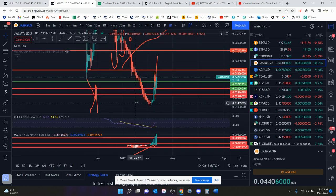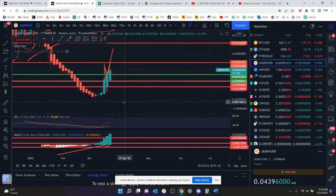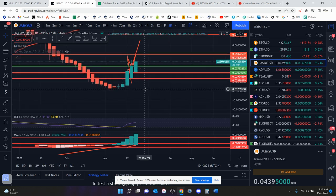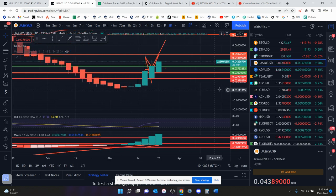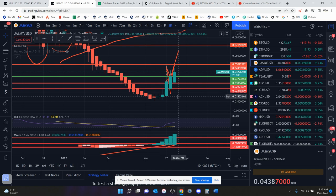That's why I think 6.5 would probably be the absolute peak, even though you have resistance at 7. Now, it depends. If we get another falling wedge or something with a breakout target, then 7 cents is very possible. But we need some sort of formation in the charts to propel us past 6.5. But 6.5 is an ultimate target for this trade.